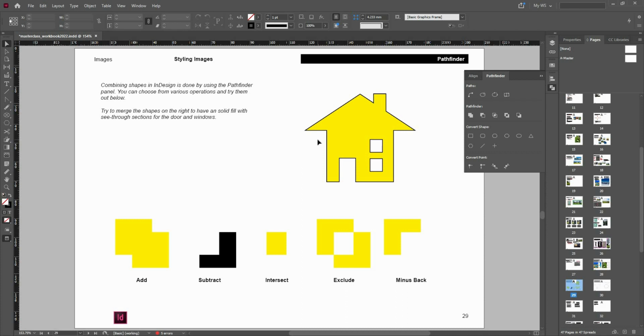So even though InDesign is not used to create drawings and illustrations, because Adobe Illustrator is the tool for that, it still offers quite a lot of features you can use to create simple design elements. I would always recommend doing even simple icons in Illustrator, but it is still good to be aware of things that InDesign offers when it comes to drawing shapes.